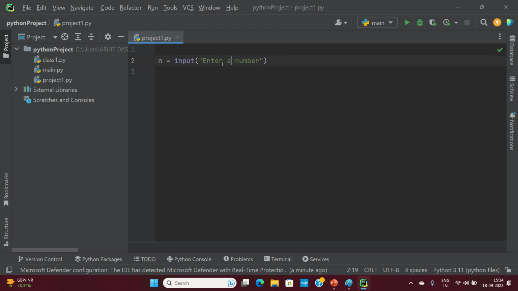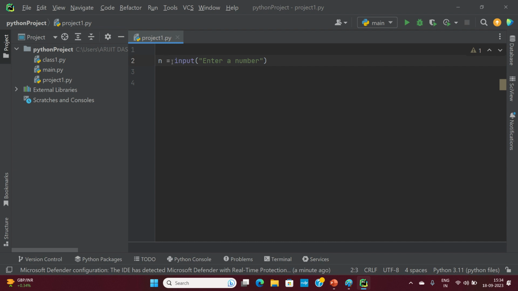Now here, if we directly use an input keyword and take some input, then by default, our Python programming language takes the input as a string data type.